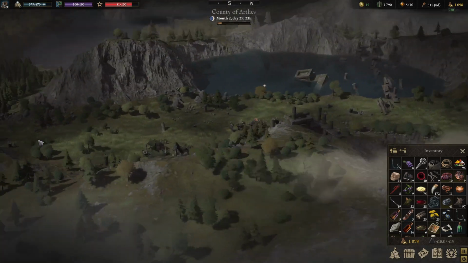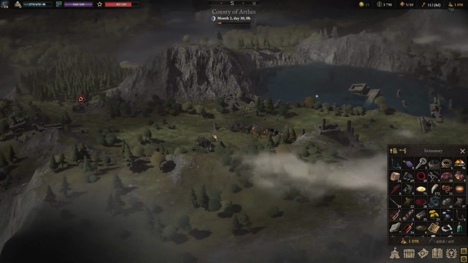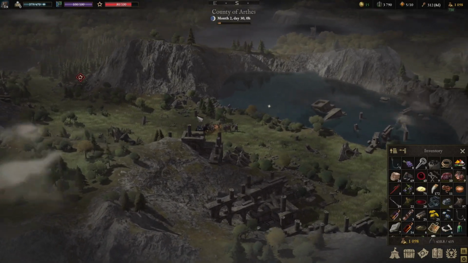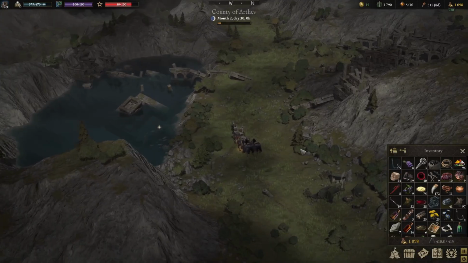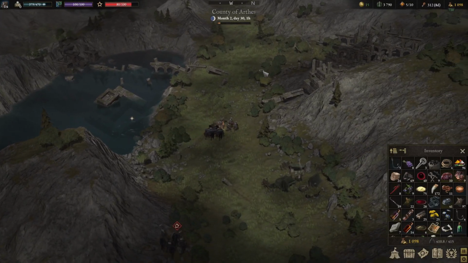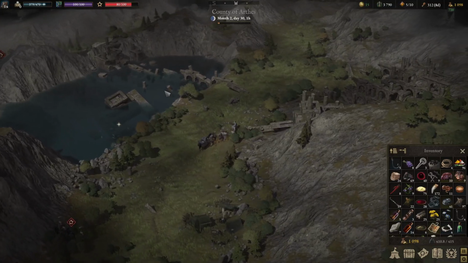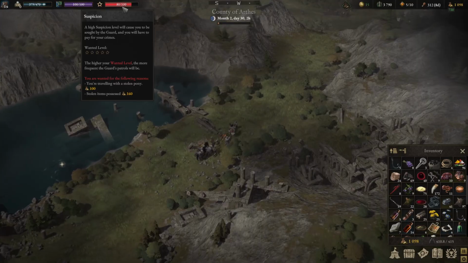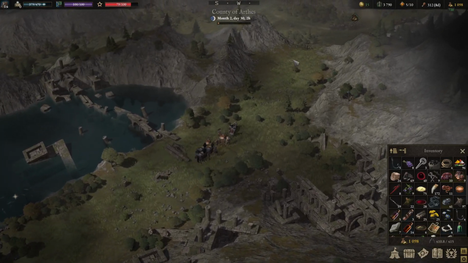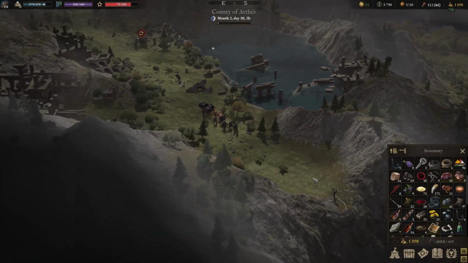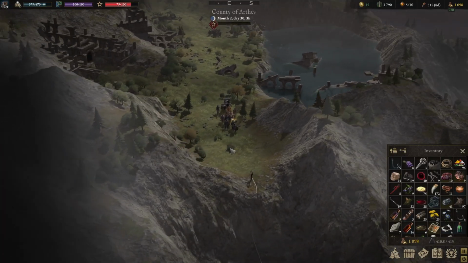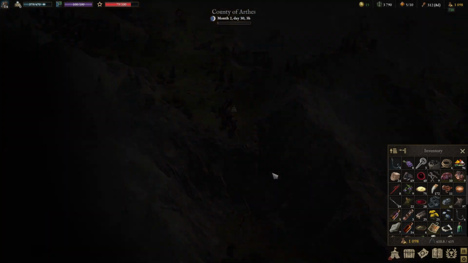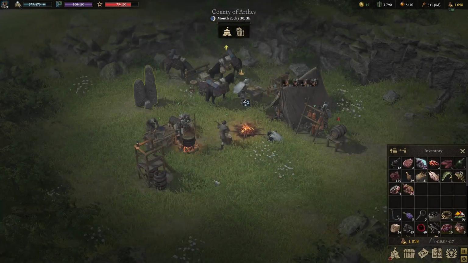Okay, no. So we need a lake that does not have ruins in it. Oop, there's the law. Hold on, hold on. Now, is that the law or is that bandits? Nope, that's the law. They got blue on them. Just get down here. There we go. Make camp.